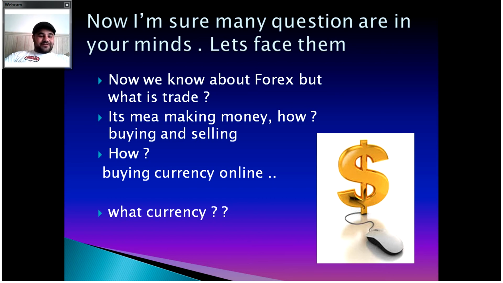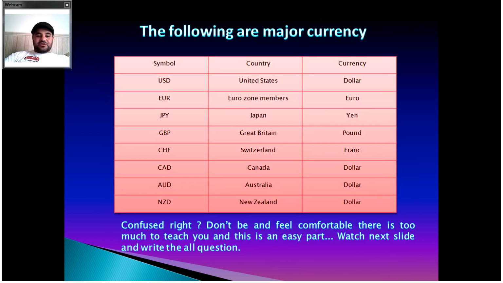It's very simple. You have different kinds of currency according to the country they live in. For example, we have major currencies: the US, Euro, Japan, London, Switzerland, Canada, Australia, New Zealand. Each country has a different currency, across the whole world. For example, if I'm living in Iraq, we have the dinar. If you are living in Japan, you have the yen. If someone is living in New Zealand, they have the New Zealand dollar. Okay, so until now, I think it has become a little bit easier, but still confusing, right?